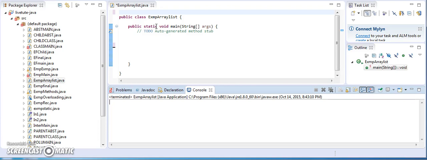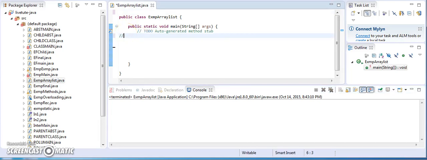Array list. So an array list is also a kind of an array, but it has some special features. What is the difference between an array and an array list? Here, for example, I'm putting it in a comment. If I say integer array of size 5, which is equal to 1, 2, 3, 4 and 5, this is the declaration of a normal array. If I have defined an array like this, it consists of 5 elements and the index starts from 0 and ends at the 4th index.